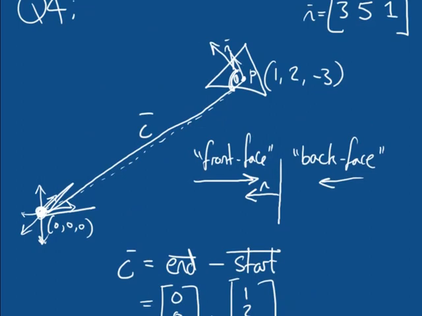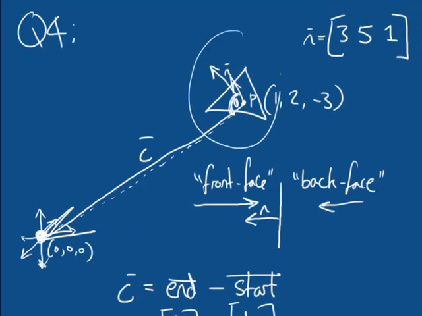So in answer to the overall question, given this particular triangle, given the normal of the triangle, the position of the camera, and the point we were rendering, we are rendering the back of the triangle. We're looking at the back face of that triangle. Now, techniques like this can actually be used in a 3D application to apply what's known as backface culling. In backface culling, we test each polygon that we're looking at with a camera, and we only draw the polygons that are front facing to the camera. So we only draw the polygons where we're looking at the front face.